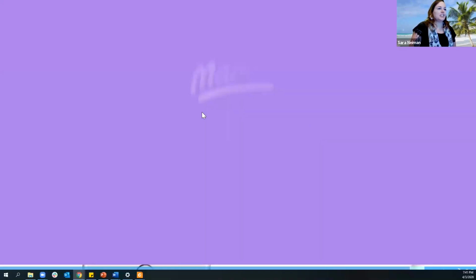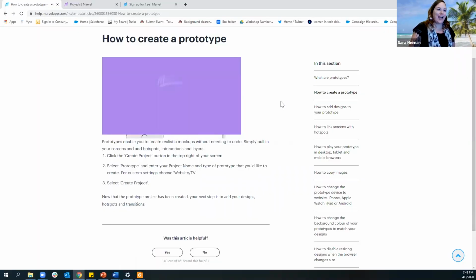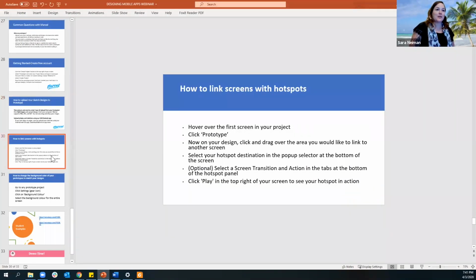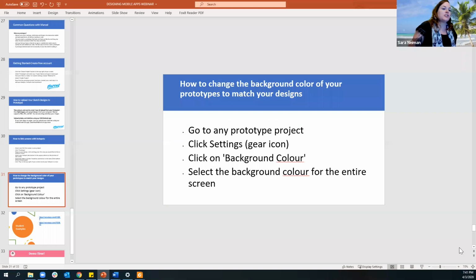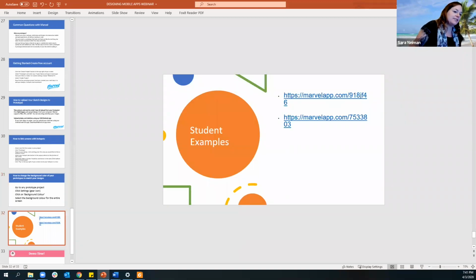So yeah, that just showed you a fast way of doing it, but I think it's really beneficial to break these things down at a slower pace, especially. So I do want to show you some student examples of this versus just my own. And some of these are really creative.